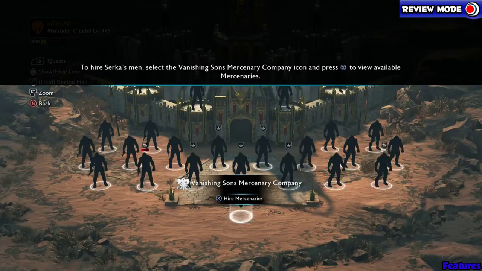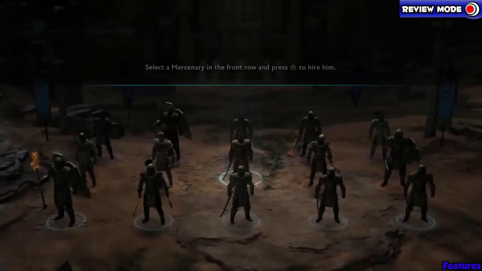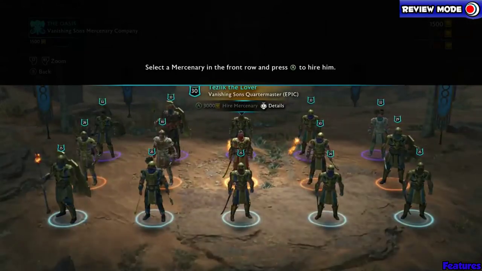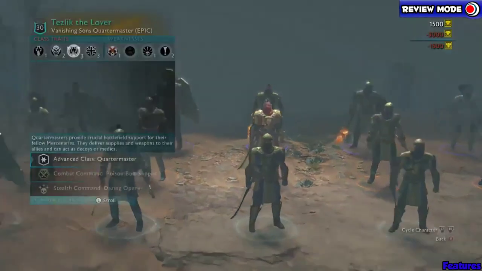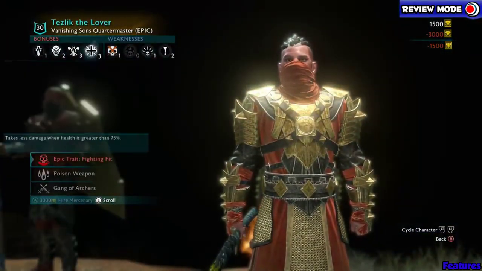To hire Circus men, select the Vanishing Sun's mercenary company, press X to view available mercenaries. Select a mercenary in the front row and hire him. Oh, they've got their own little system here. Oh, and they're like orcs too. Oh, okay.